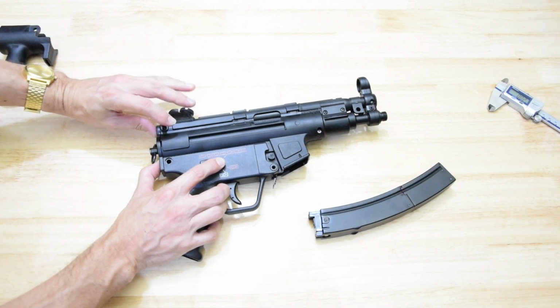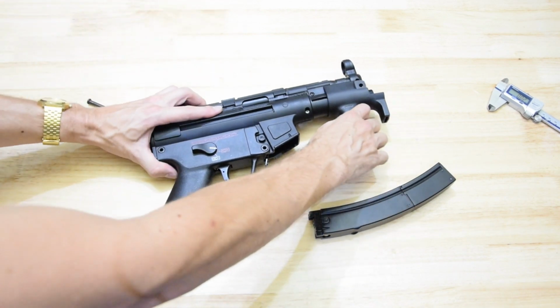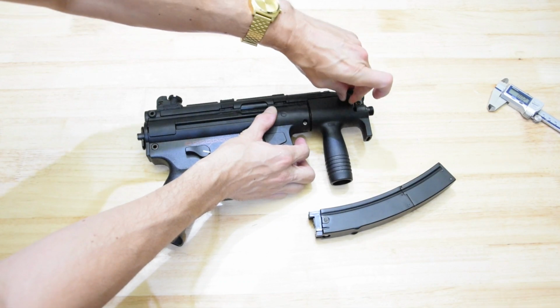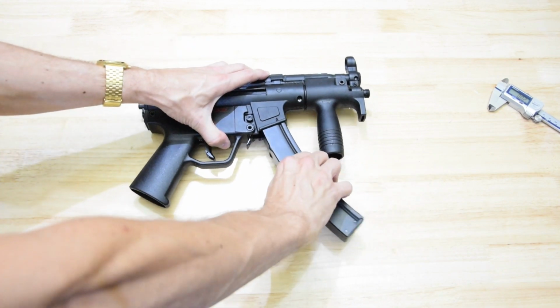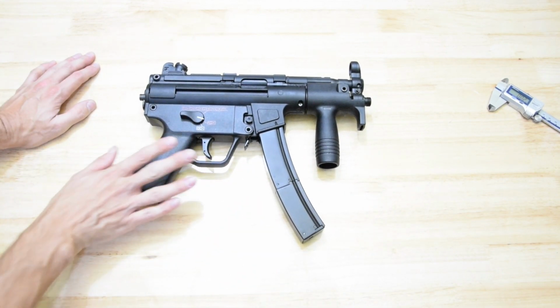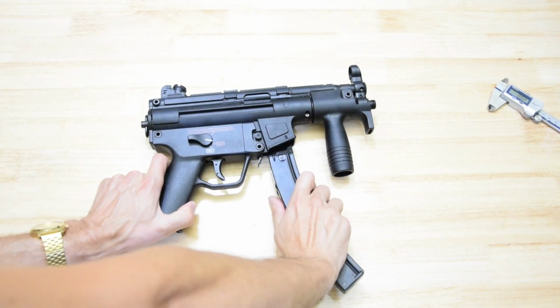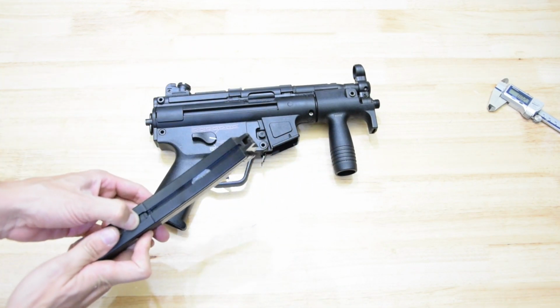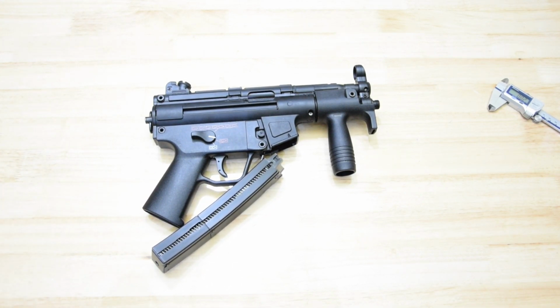Alright, and that's it, put it back together. 2 pins in the back. Pin on the foregrip. And they're all the same pin too, so you can't mix them up. Let's do it. Oh, before that actually, we're going to need to put something in this magazine, aren't we? So I'm going to get some Ultras, load them on up. Ultra Elites, I should say. Load them on up. See how we go.